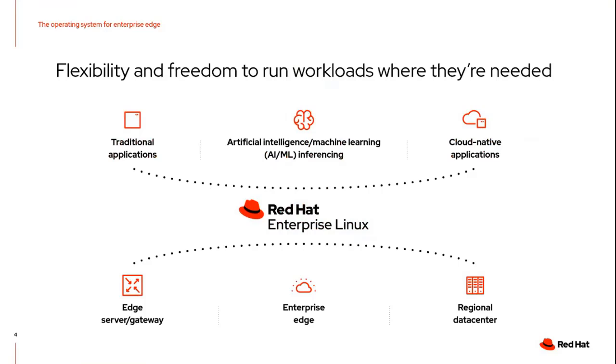We do see most of the growth happening on the cloud native side — could be repackaging of existing applications, as well as literally forklifting workloads from other environments out to the edge. And of course the AI/ML side is obviously growing really fast. Whether you're training models or just executing them close to sensors, doing inferencing on a webcam or these types of things, we basically see the OS — RHEL specifically — as being a great fit for a lot of these use cases.